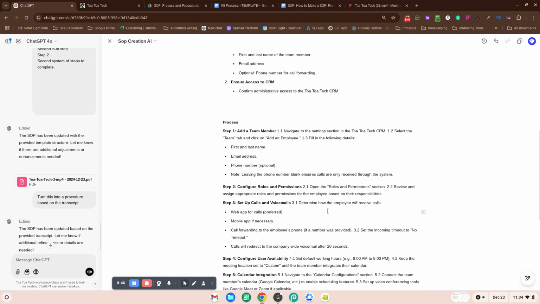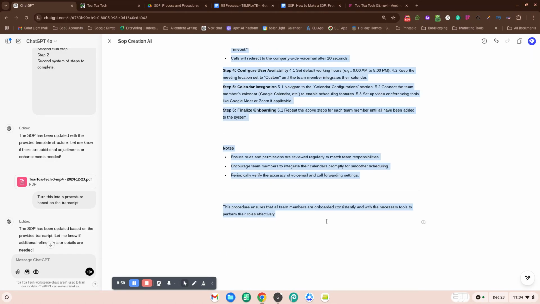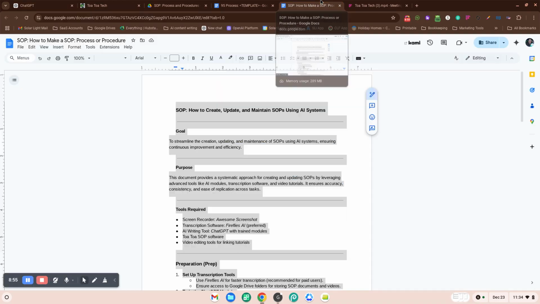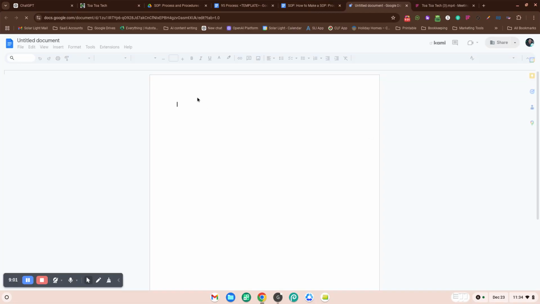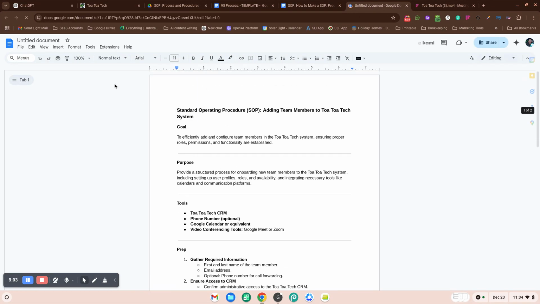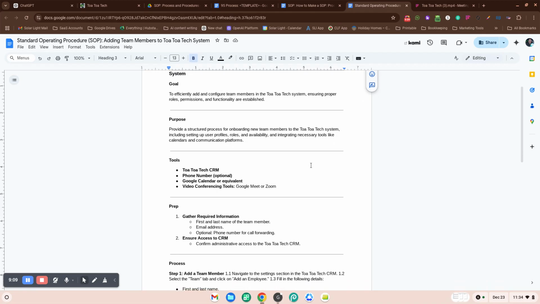Now, after we take this, I'm just going to go over here and highlight all this. I'm going to hit Control C. I now may just come over here and make a new Google document. That would have been our older way of doing this. Paste it. I can come up here and click on the document title in Google Docs and it just grabs the top line. So that just made that really easy.